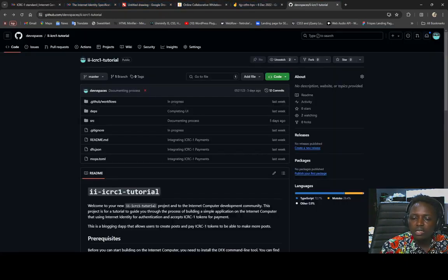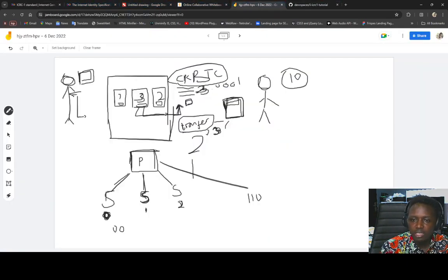So now the user sends 3 to that. The user can confirm that he sends 3 to that. That's the first thing. Now the user knows he sent 3 to this, right? But now we can't just say, okay, if it is true, then give the user that. No. We have to also legitimize this particular transaction on the canister itself so that it stays in the ICP itself on our own side, right?